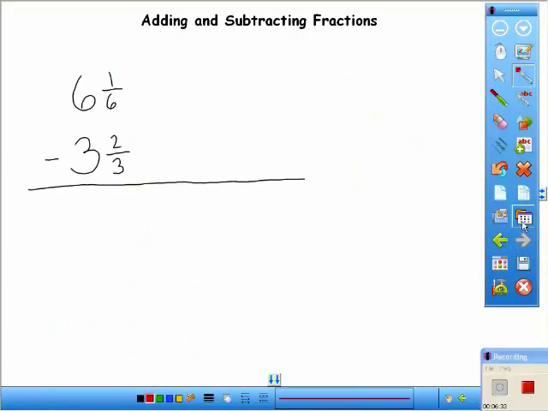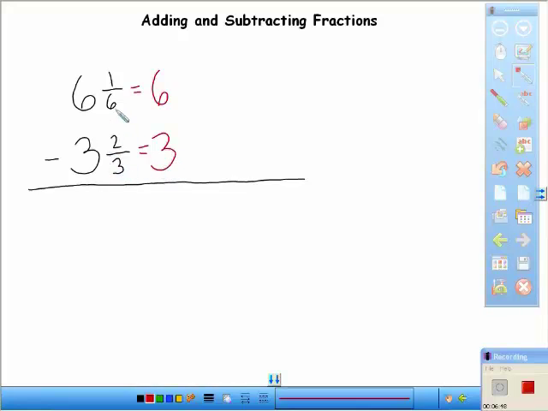And the last part is, what happens if you have to borrow? Well, let's go ahead and ask ourselves on this question. 6 and 3, and my denominators aren't the same, so let's make them the same. We're going to carry over our whole numbers. And let's try, will 3 go into 6? Ooh, it will. So that can be my denominator. Remember, if one of the denominators will go into the other one, that bigger number will be your least common denominator. So 3 times what is 6? 3 times 2. Got to do the same thing to the numerator. So now my denominators are the same.